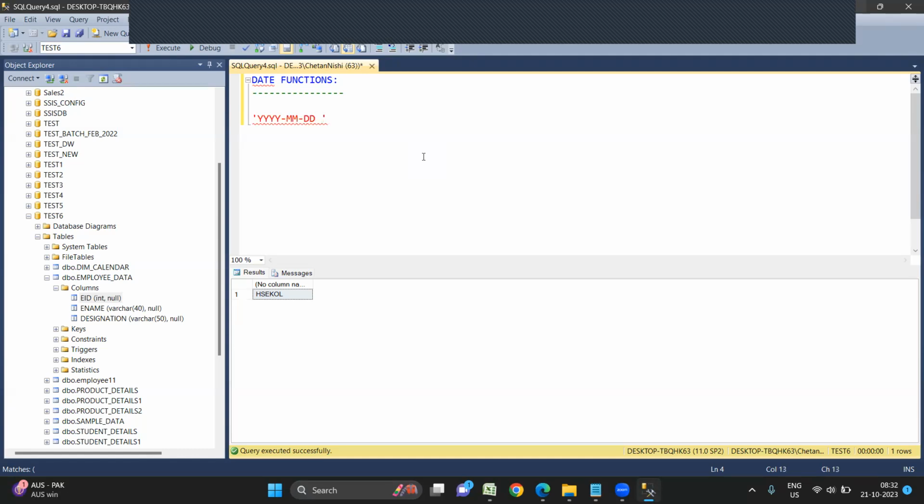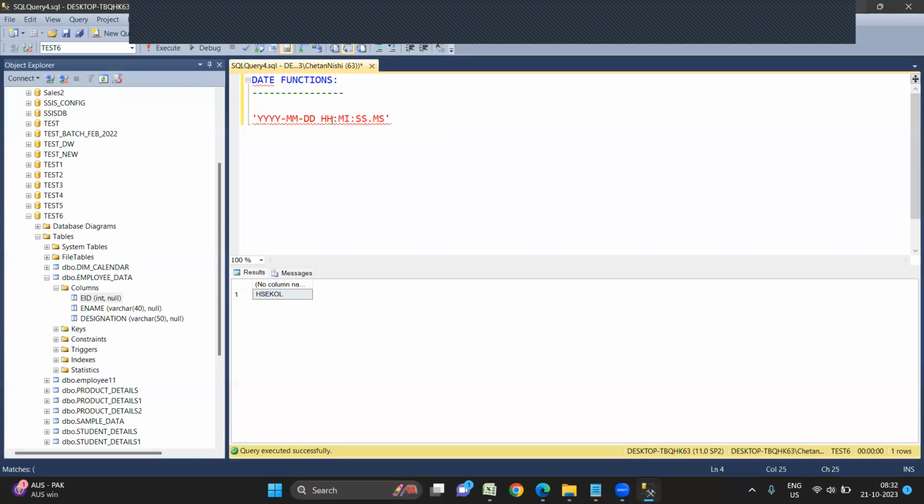YYYY-MM-DD, space, HH hours, MI minutes, SS seconds, MS milliseconds. In this format we need to enter. But we are not entering the time, correct?